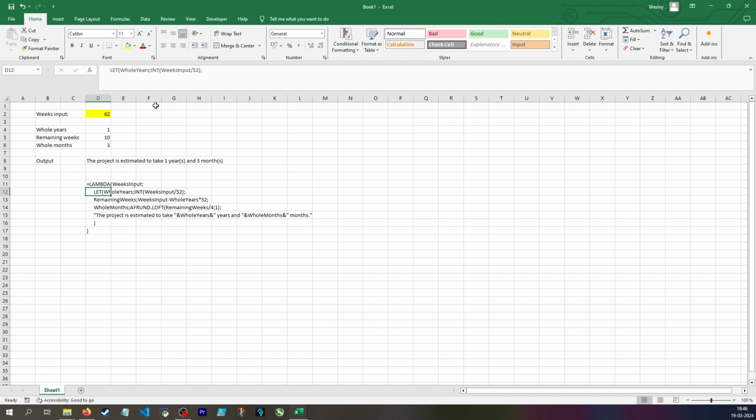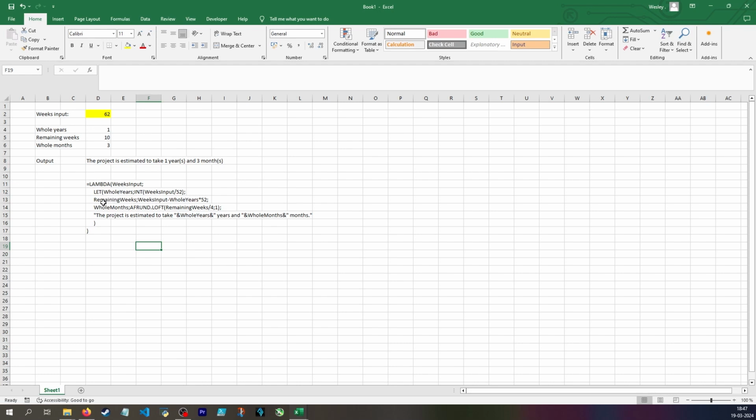Also, I need to remind you that if you use American Excel or another country, then you don't use semicolons, you might have to use commas instead. But even though I have Excel in English and my functions are in English, I still need the semicolon because I'm Danish. So variable 1, whole years, does the same calculation I did in this row.